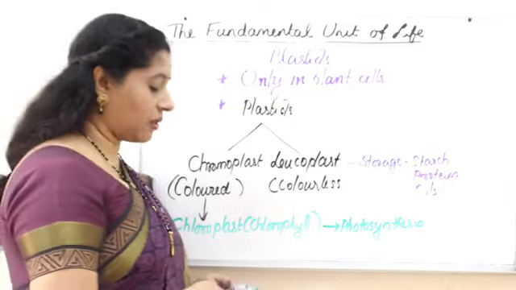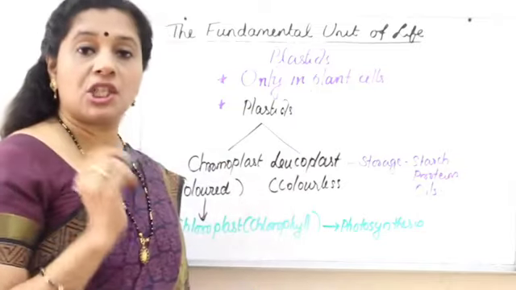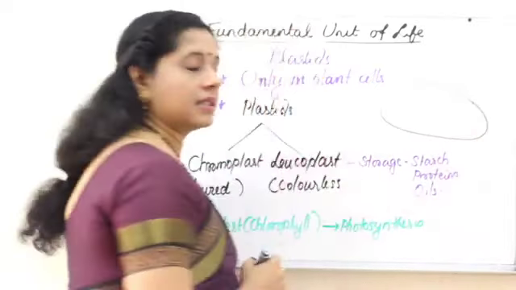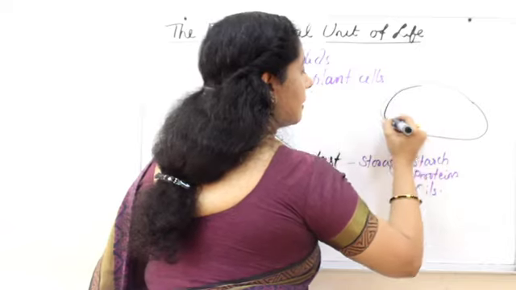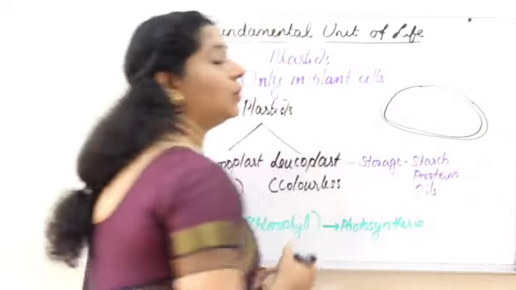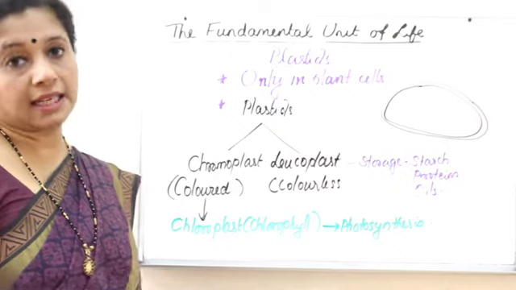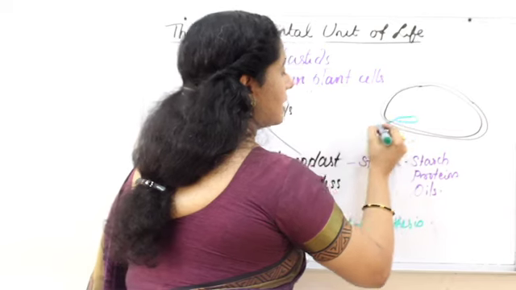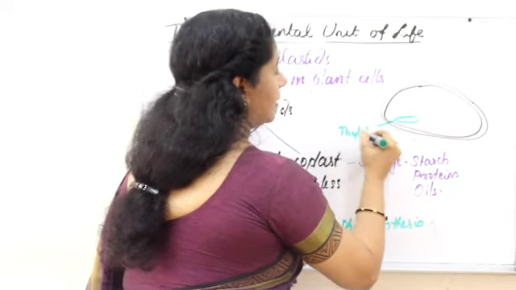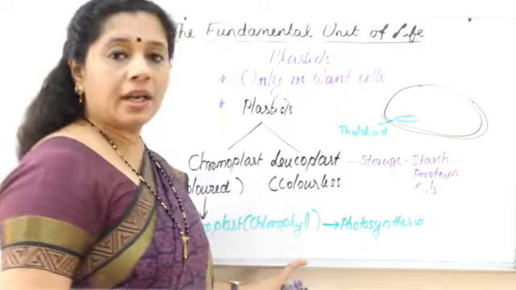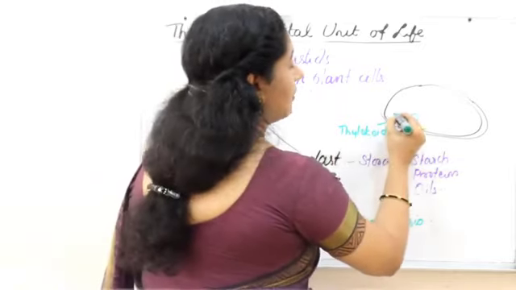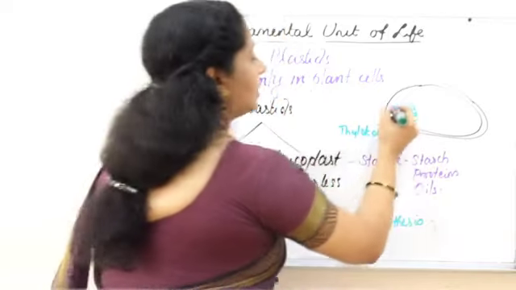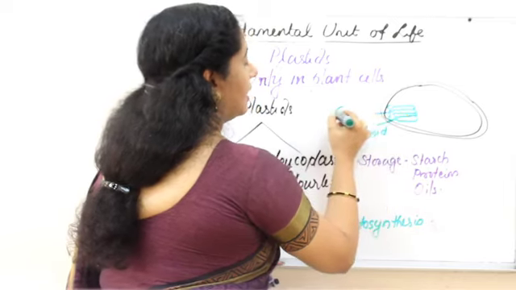So if you look at the structure of a chloroplast, that is also similar to mitochondria, having double membrane structure. So this is the first membrane, here is the second membrane. But the only difference is they do not have a folding within the inner membrane. Now inside this there are disc shaped structures. These are called a thylakoid. Okay, so this disc shaped structure, they are not found single but as pile, like one above the other, how it is arranged. So this full stack of this thylakoid is called a granum.